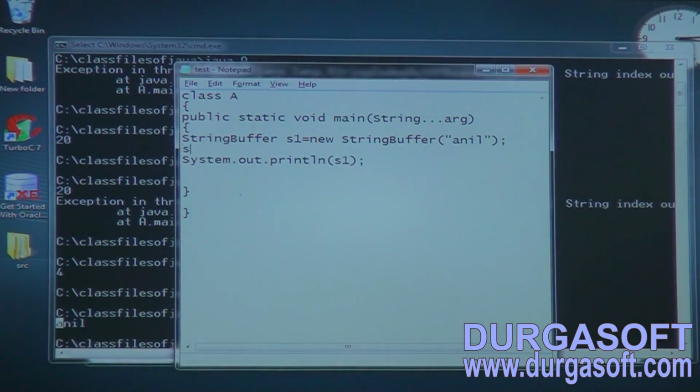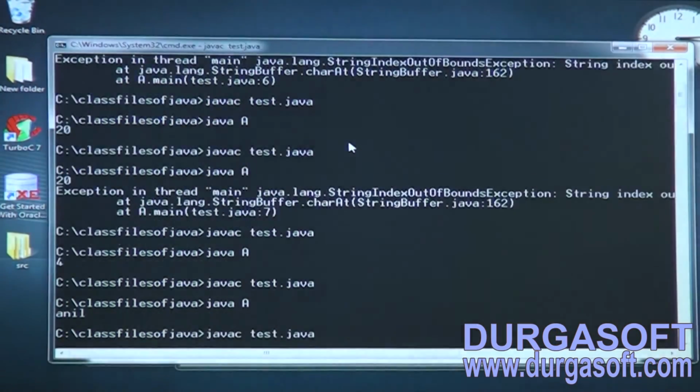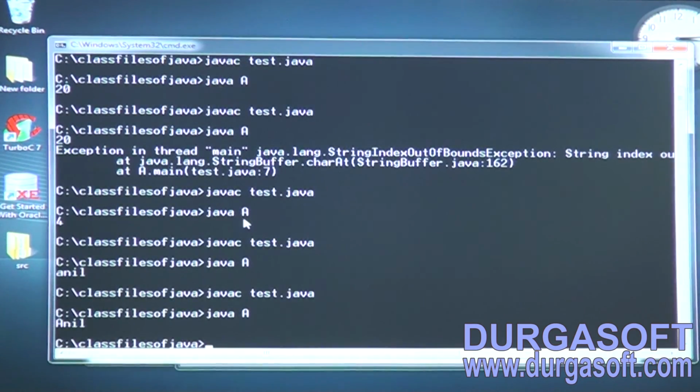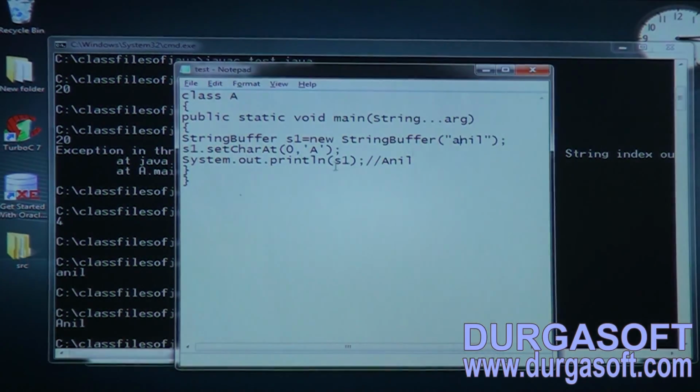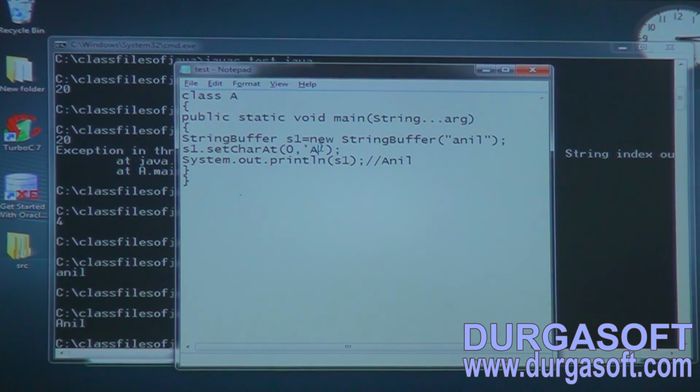Simple. s1.setCharAt of 0 comma capital A. What will be the answer, friends? Capital A N I L. It is used to replace the specified index block data with the character data which you are passing.